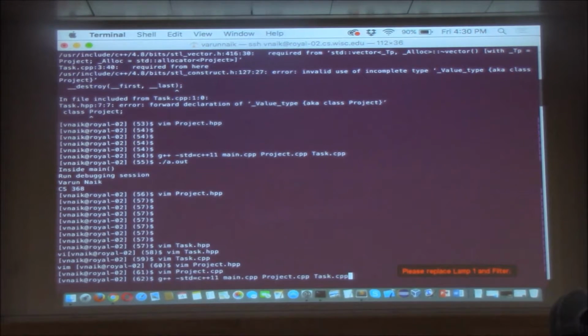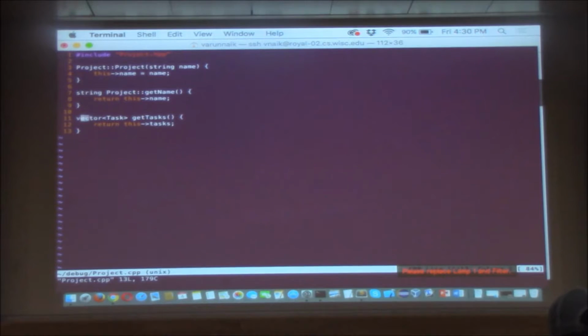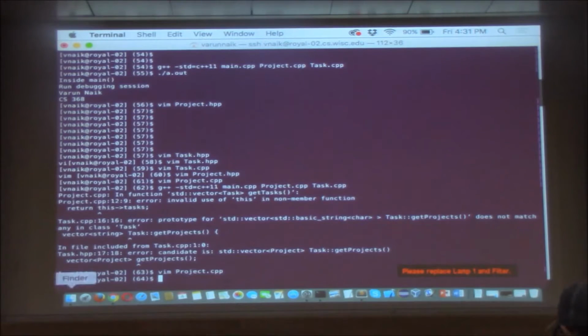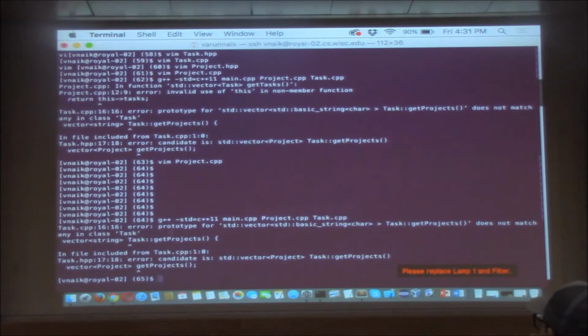Okay, my compiler is up here. Here's the command again, and let's try it. Okay, I think we kind of saw these errors already. Here's one. Okay, what is this next one? It's task.cpp at line 16.